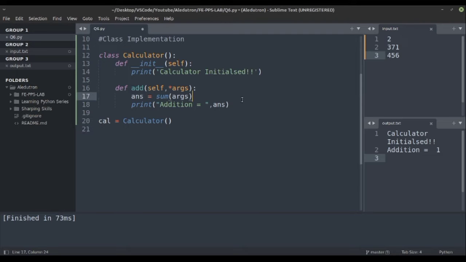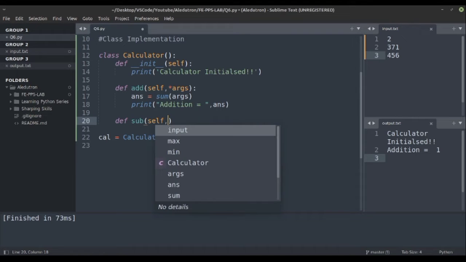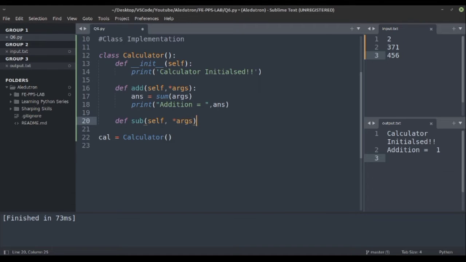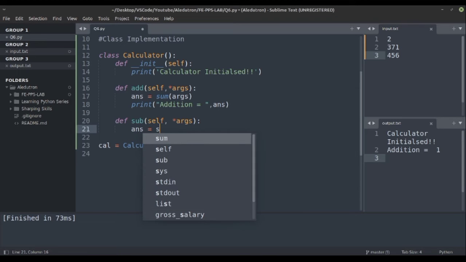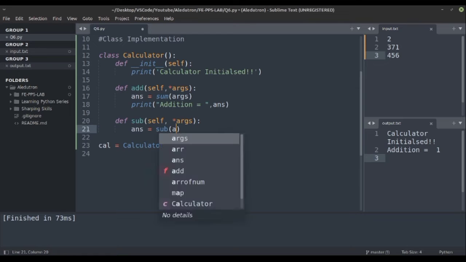Similarly, now we have to define a subtract function. So define sub, and similarly self is required, and then variable arguments. Now we can't directly use the sum function. Let's check whether an inbuilt sub function exists or not.